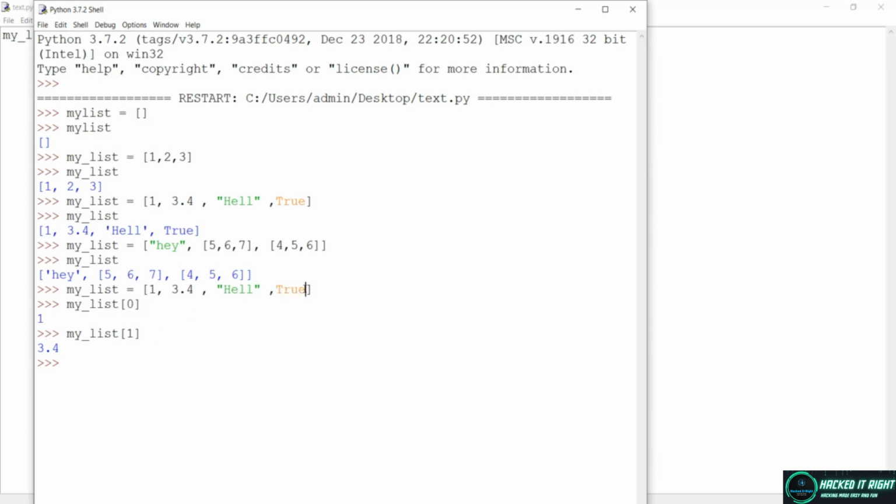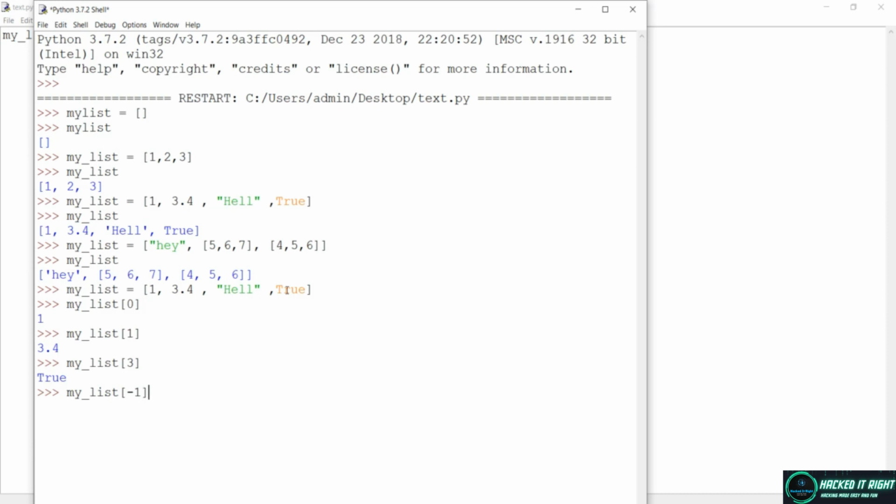If you want to have this printed, you can do it in two ways. I'll say my list. The first way is to count from 0, 1, 2, 3, so it should be 3. And another way is to use negative indexing. This is important. Negative indexing starts from -1.